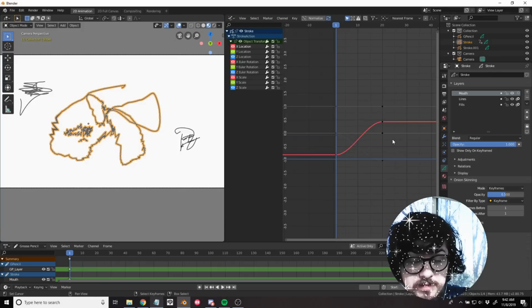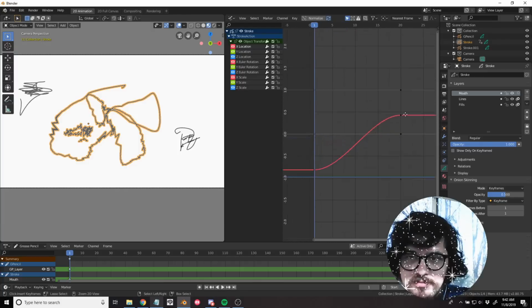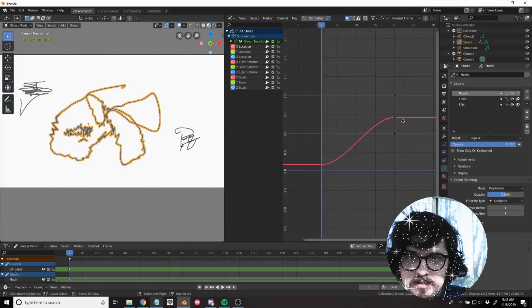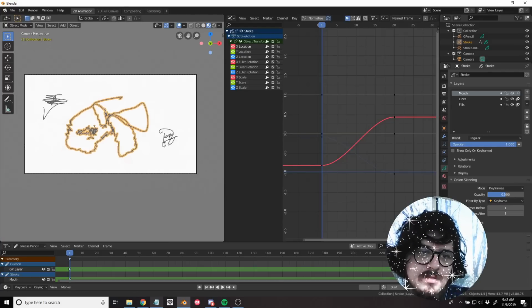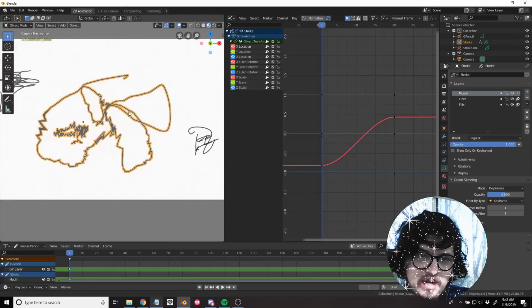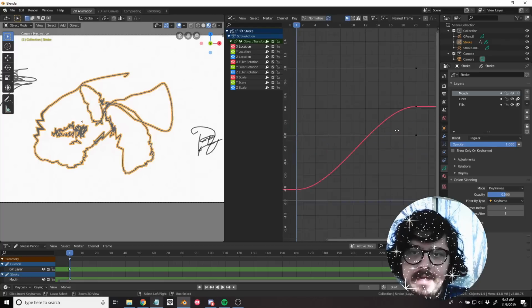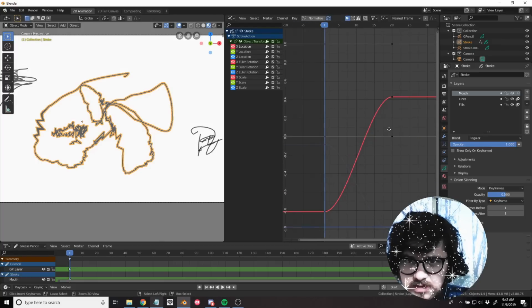Oh, this is me holding Control and middle mouse click and drag. And that lets you kind of scale this window like this. This is only something you can do in these 2D windows. Like, you can't really do that here. It just zooms you in and out if you do that. But here you can kind of flatten it and stretch it out so you can see the curves better.